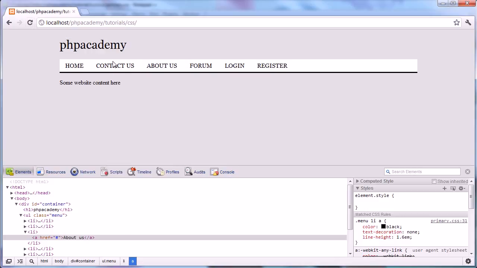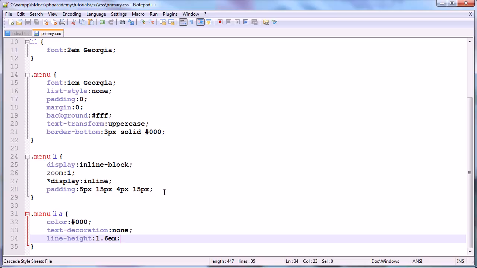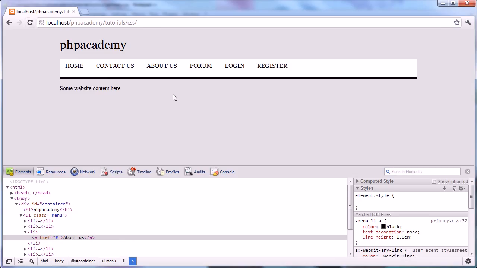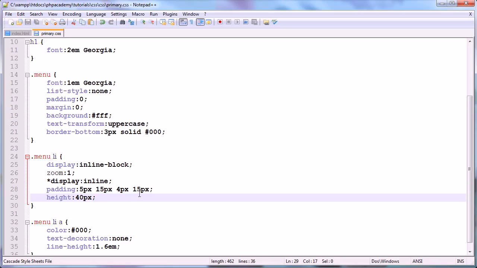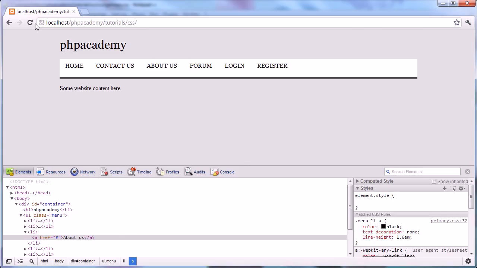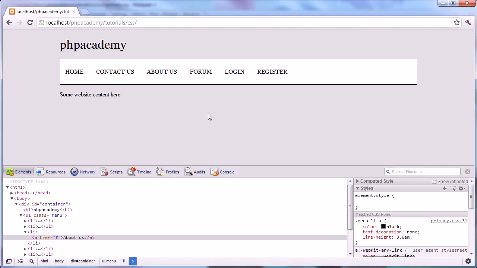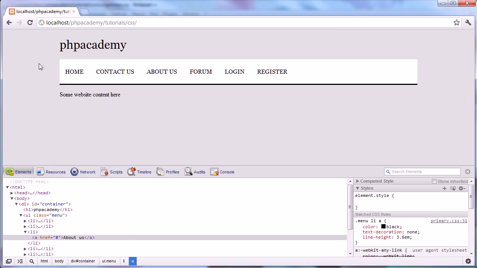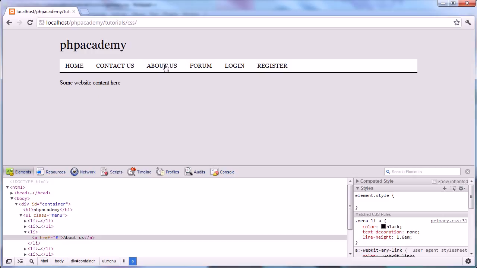I think that's going to be alright, and you'll see that that just makes it a lot bigger, and it keeps this text central, whereas before it would stay at the top of the element. So if, for example, I set a height on this, we'll set it to 40 pixels just so I can show you. Now you can see that our menu's got taller, however the text has stayed at the top, and it's really awkward to get it to align vertically and centrally, so we use line height instead. So if I wanted a height of 3.6 em, for example, you can see that the menu is now really tall but the text has stayed central. So it's a really cool trick to do the line height, and it just makes everything line up a bit nicer. So our menu is already looking pretty nice.